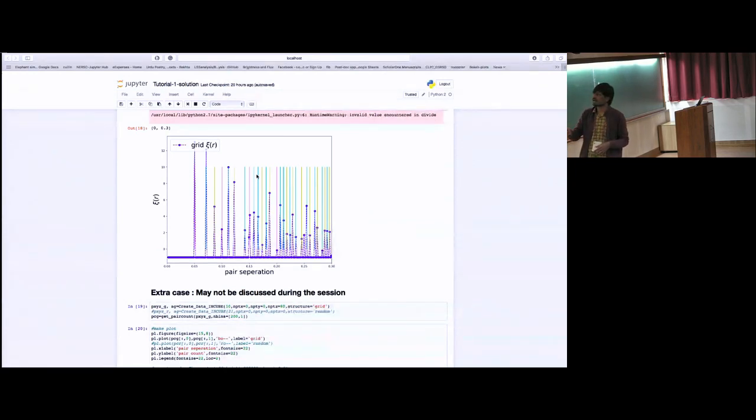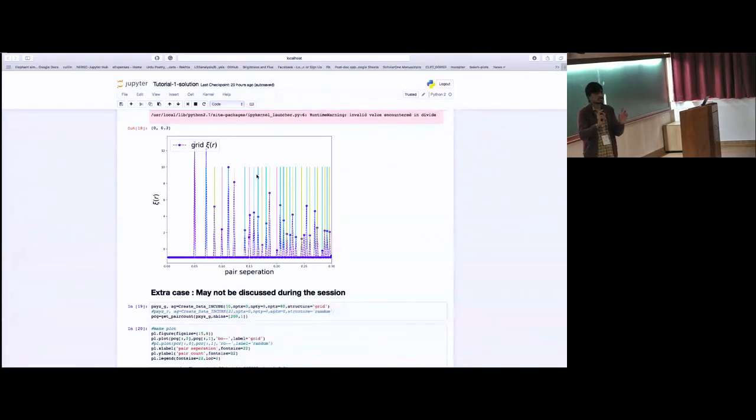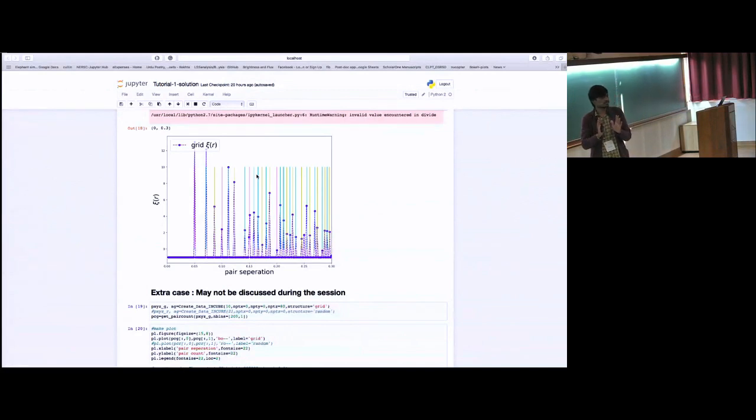Also, you can see the plateau is -1. The minimum value is -1. This is because in the cube, other than these fundamental modes, everywhere else you have 0 pair count. But in the random distribution, you'll have some pair count, right? But given that the cube is 0, you are making the whole ratio 0, and you're subtracting 1, giving -1.